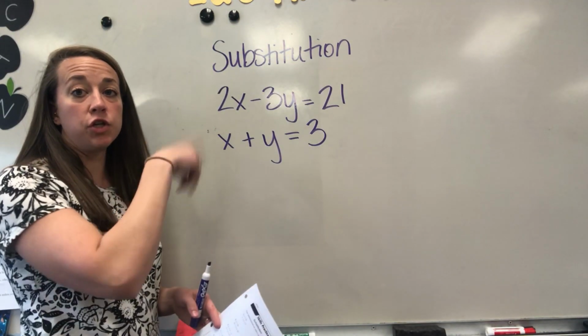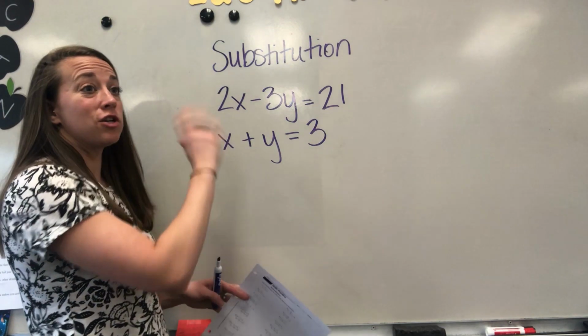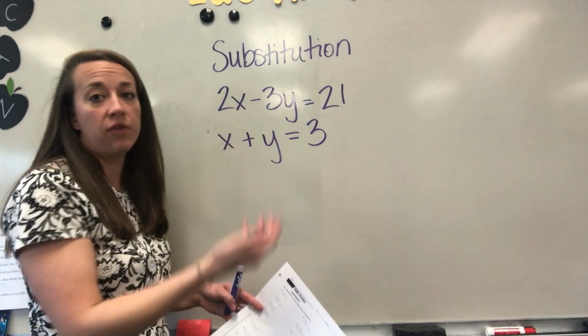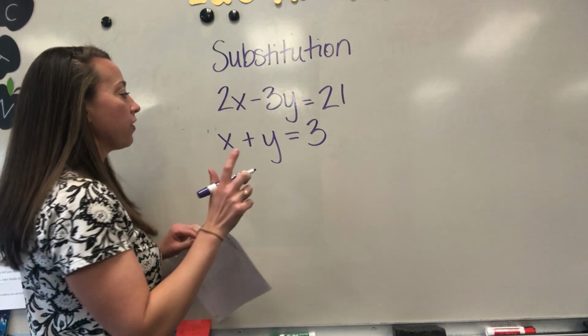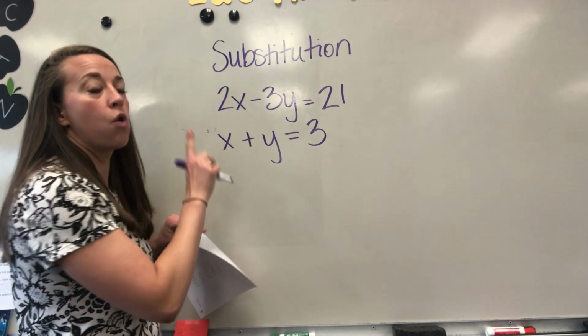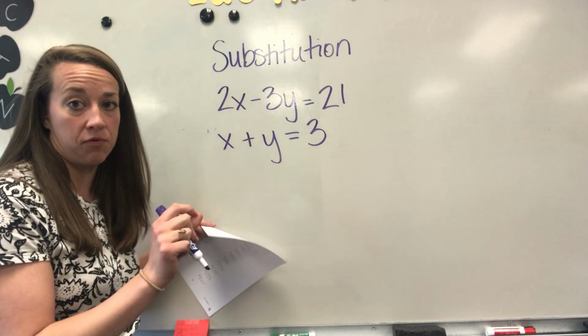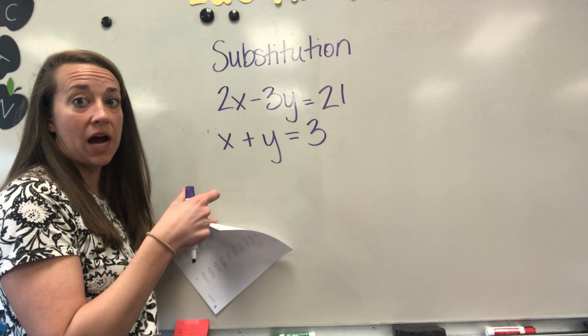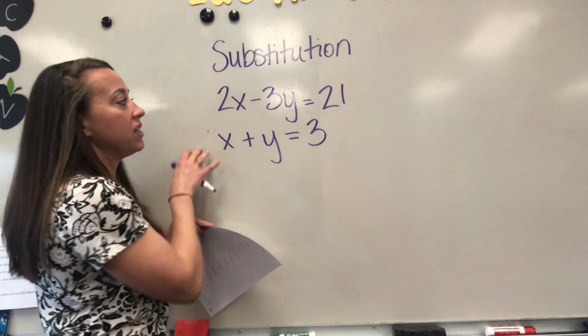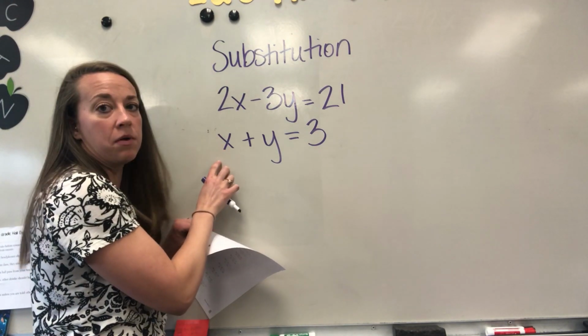Okay, so we have two equations here. I could change those both to slope-intercept form and then graph them and see where they intersect, but I'm going to show you how to do that without. So the first thing that you're going to want is to make sure one of your equations is in slope-intercept form, or y equals. You want the y by itself on the left side. So we're going to decide which one of these is going to be easier to make that happen. We're going to go with this one here.